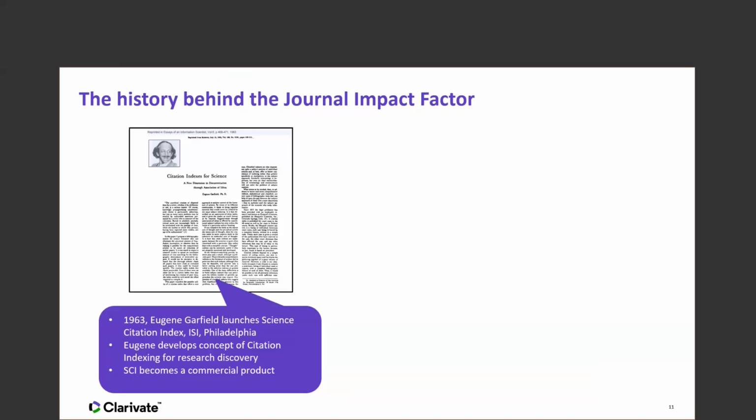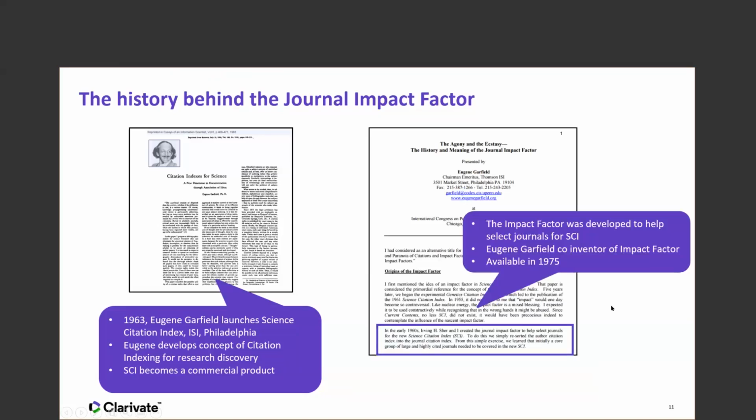A lot of people got interested in this metric and requested this metric to become public, to become available, and the company started commercializing the journal impact factor in 1975. And from that moment, a lot of people started using it with very different aims compared to the beginning, to the first use of the journal impact factor.